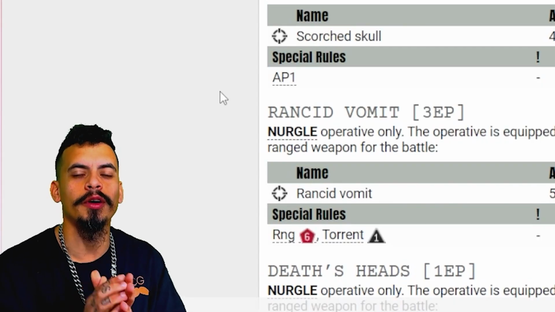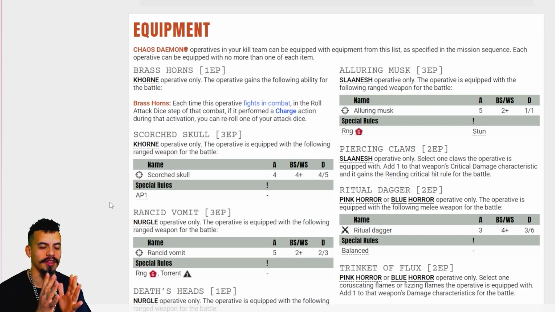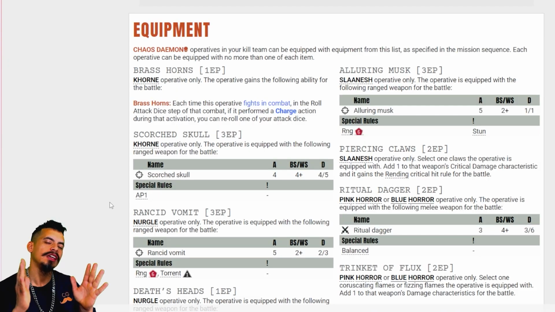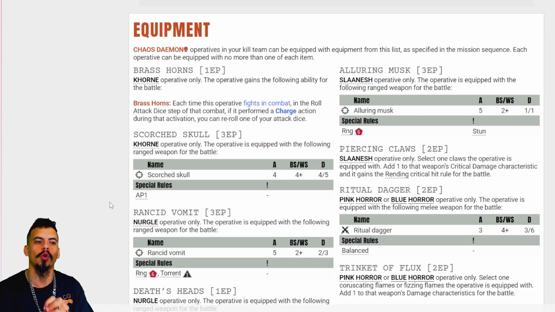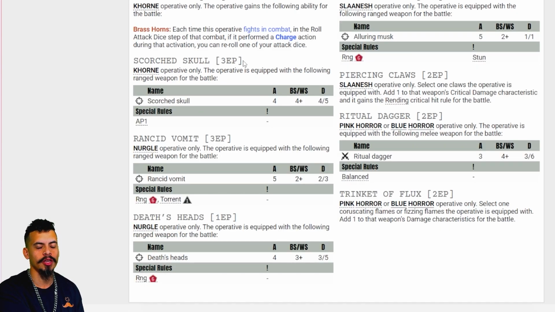This right now is the most important thing in this entire video. Okay, this is what's going to help you win games. If you do not do this right now, you are going to lose games. I guarantee it. New players, in Kill Team, we have something called equipment. You get 10 equipment points. Right here is something called a Scorched Skull that costs 3 equipment points.